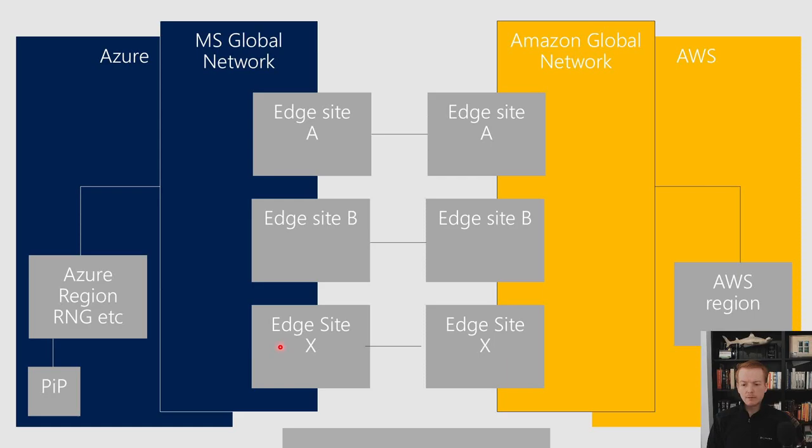Well, that's generally where you can step down to a next level of detail and start thinking about what it actually means to connect a PIP from Microsoft to a PIP on AWS. What is the internet between companies of this size? What I want to communicate here is, when you unpack this behind the scenes, you connect an Azure region to the Azure backbone, you connect an AWS region to the AWS backbone. Big companies like Microsoft, Google, Amazon, we are going to have our routers connected back to back.